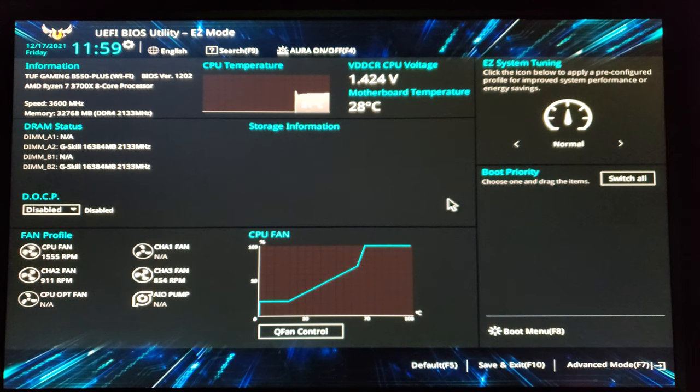System up and running. Motherboard's been installed, CPU, memory, connections made. So here we are in the BIOS. First boot up. So we do actually have very familiar options here. This is actually your easy mode in the ASUS BIOS over here. Basically giving you a good summary of all settings right now and the other little details. You do see up here your full name of your motherboard.